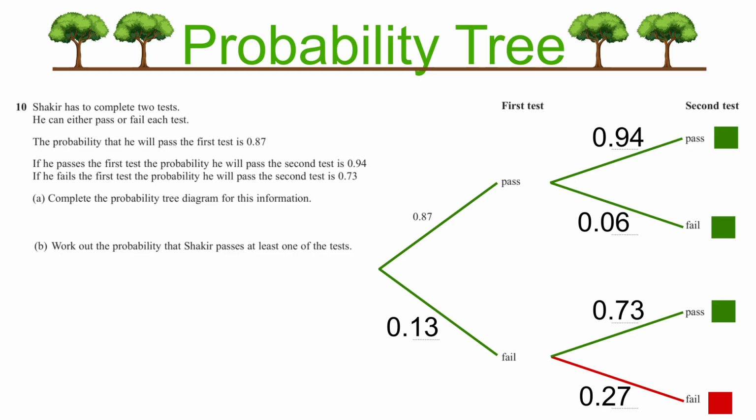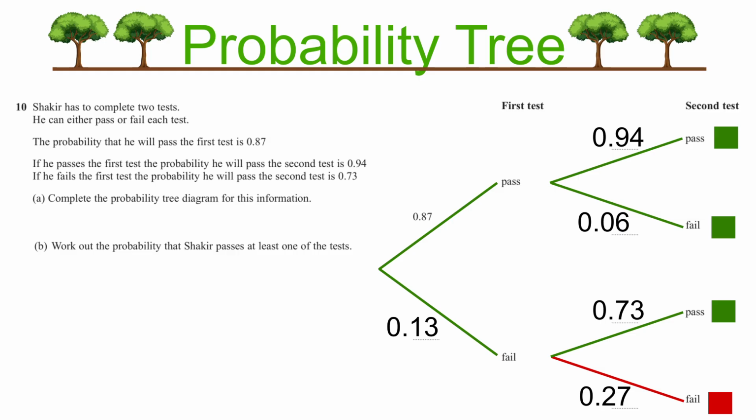So one thing I could do is add up the probabilities of all the outcomes, because we times them together to work out the joint probability of those two things happening. But now we need to work out all the different possibilities separately because they add together, because they're all the outcomes, so they add together to make one. So what we could do is 0.87 times 0.94 plus 0.87 times 0.06 and then 0.13 times 0.73. And then we'll add them all together and that'd be the probability of at least one pass.